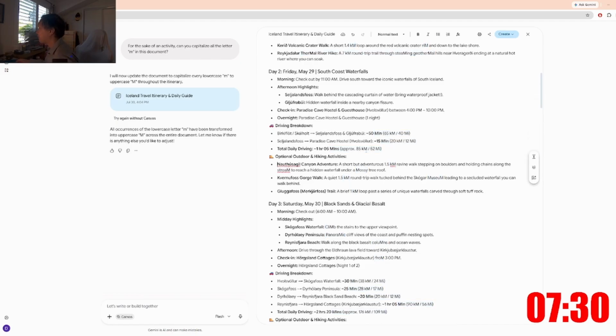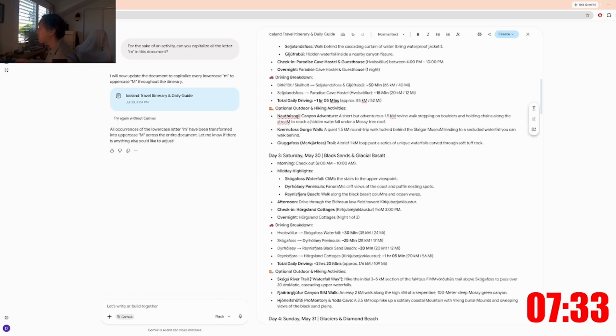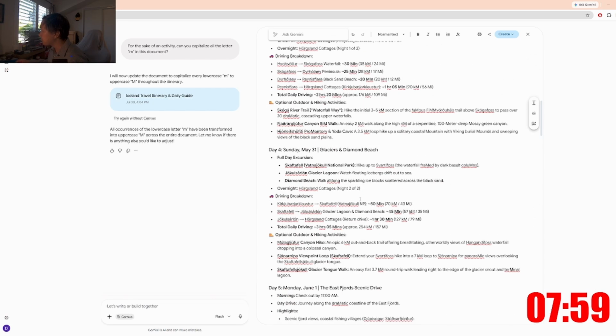A few moments later. Yeah, so now my document looks kind of wonky, but I just wanted to show you that it is possible. It went ahead and it capitalized all of the letter Ms in this entire document. So if you needed to do any mass editing of any document, that's what you can do. You can highlight something and then you can ask it to delete this, alter this, find other situations where this word appears, and then do something with that word. I think it's quite powerful.